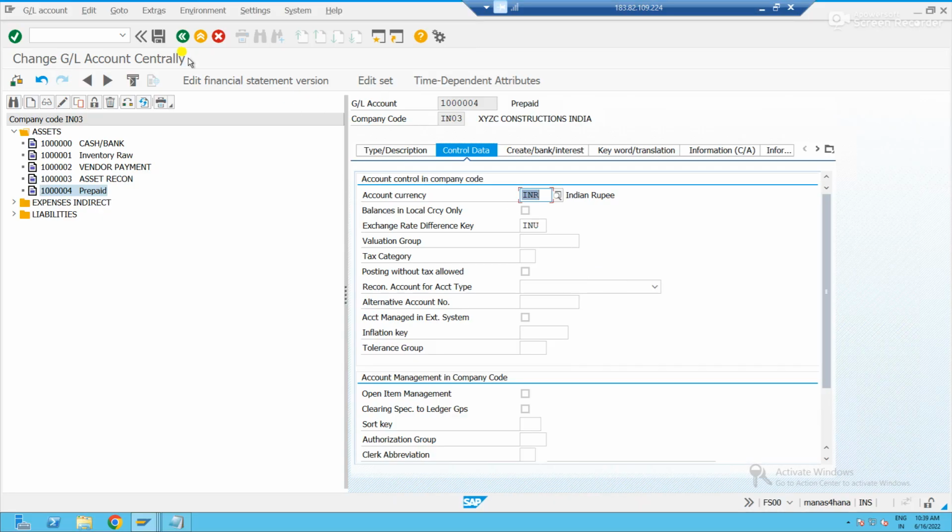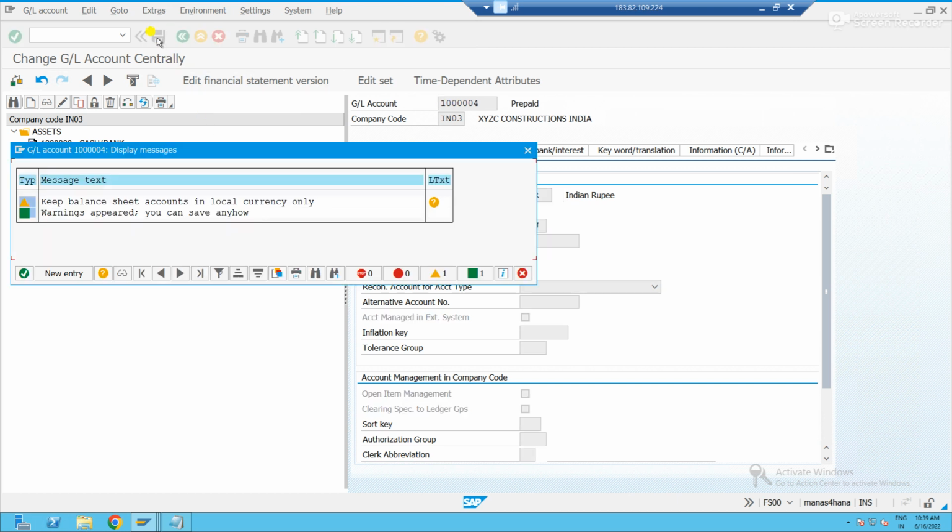Okay, it has taken now. I've just added the exchange rate key in that particular GL account. Let's save it.